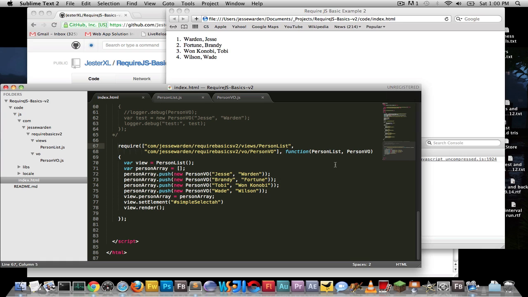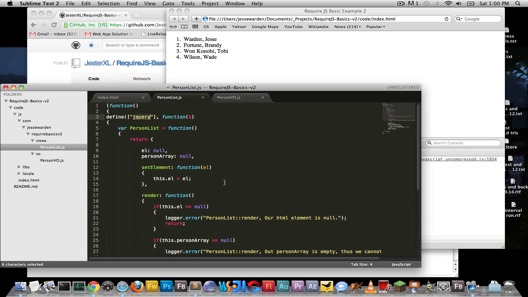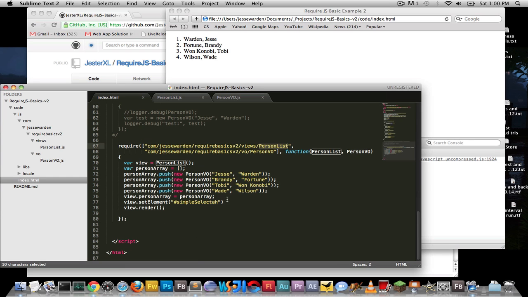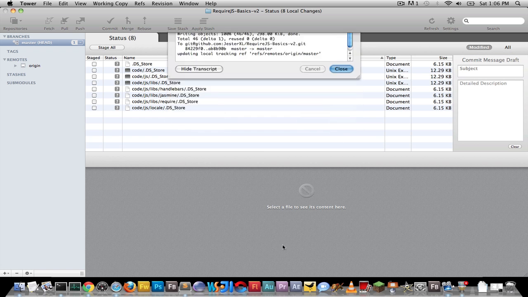Requires both. It'll load the person VO and then the person list. Once those are both loaded, then you can actually use them. This function will not run until both of these files are loaded. Inside of person list, you'll notice we have to use jQuery. Require will make sure that it loads jQuery first, then loads person VO and person list, then runs our function. So that's what's nice about it.